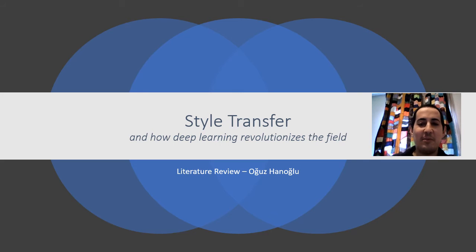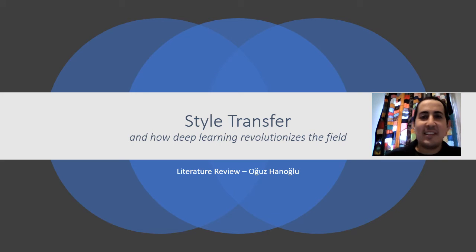Hello, today I will be talking about style transfer, taking style of an image, like an artistic style of a Van Gogh painting, adding it to another image, like a head portrait of a person, and getting a new painting, as if it is a Van Gogh artwork. It is an old research field. However, with the advent of new deep learning methodologies starting from 2015, the field develops greatly, as I will try to explain in my presentation.